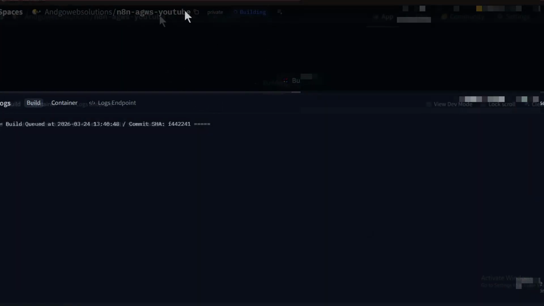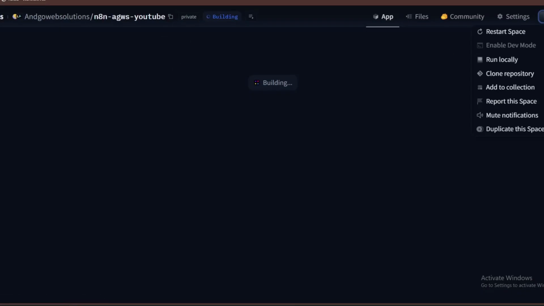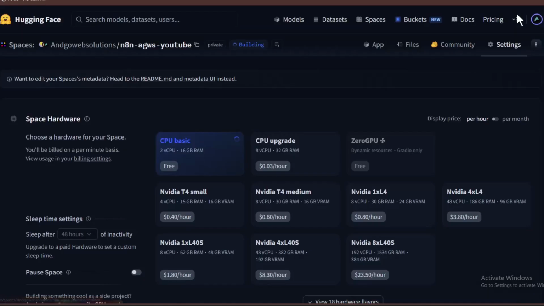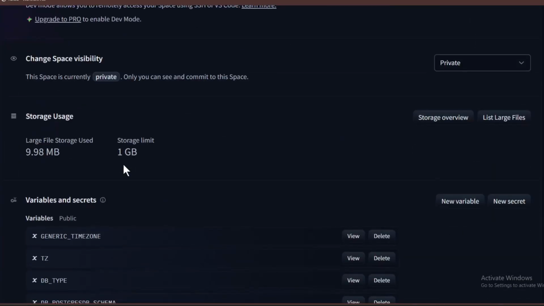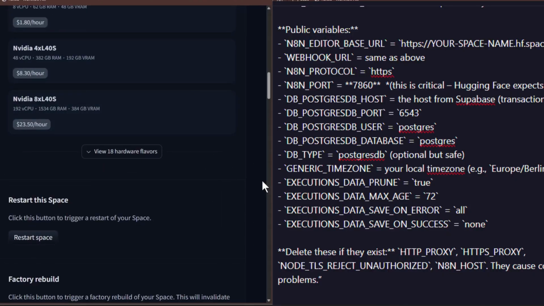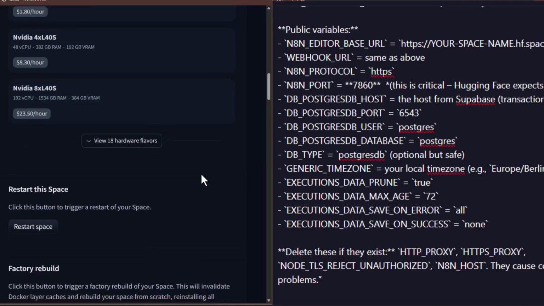So again, make sure that the name of the project itself is correct. So I'm going to go into the project settings. Okay. And you can just go from the project settings over here. And then we're just going to go downwards and make sure to delete the variables that I will mention right now.